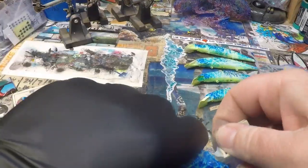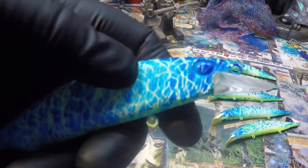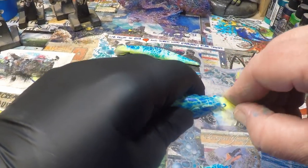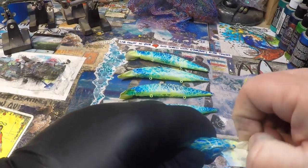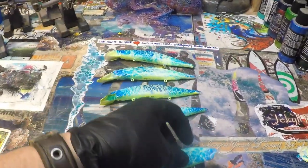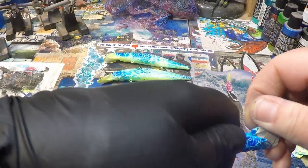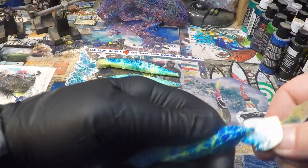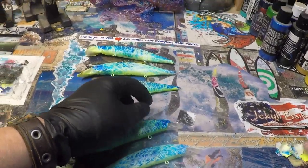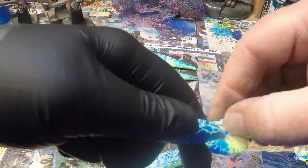That is my hope. I have decided on this one that I'm going to go ahead and leave the eyes as they are, the way they were sprayed with the mesh. I think they kind of look cool. And for a walleye bait or a smallmouth, because they're going to be used for both, and they are both very effective patterns on the species. It's just something different. That's the one thing about these SPs is that the eyes do not come in different colors like most round eyes do. These are very mold specific eyes to this bait, as are all of the Duo replica pressings. So we're going to leave it alone.